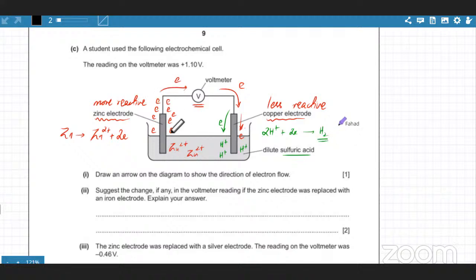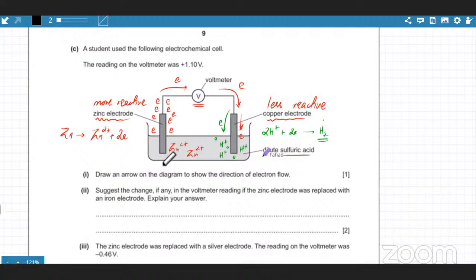Electrons are going to be produced at one end, they're going to flow to the other end, where ions in the solution would end up gaining those electrons. So there would be a constant flow of electrons produced over here, gained over there, and constantly removed over there because hydrogen gas would form bubbles. So you're going to see bubbles forming at this end because of hydrogen gas forming.